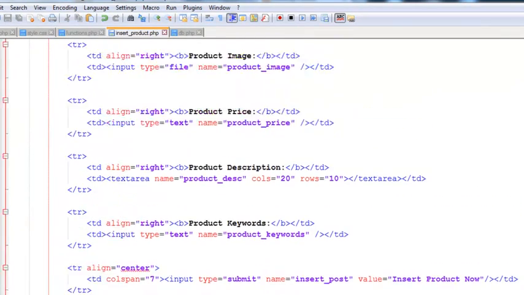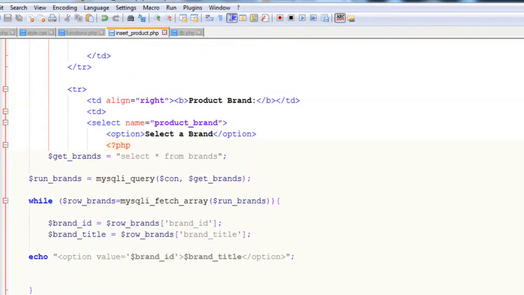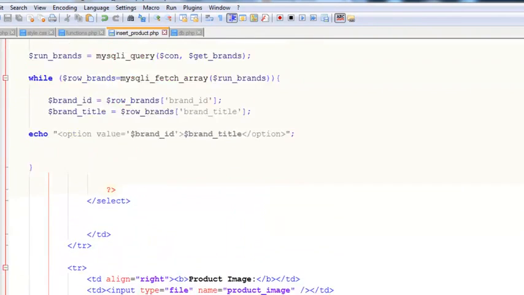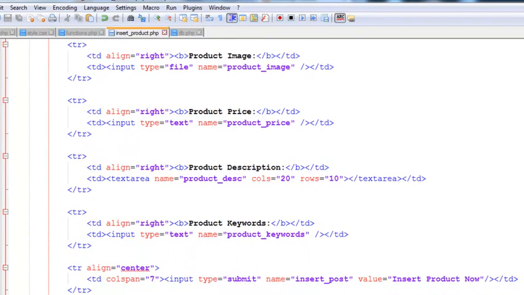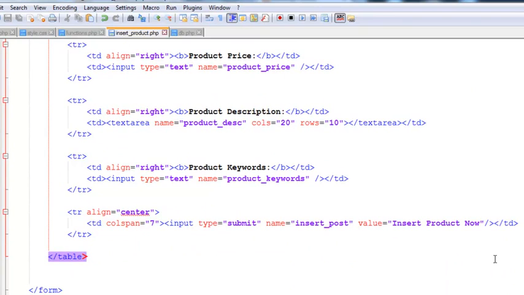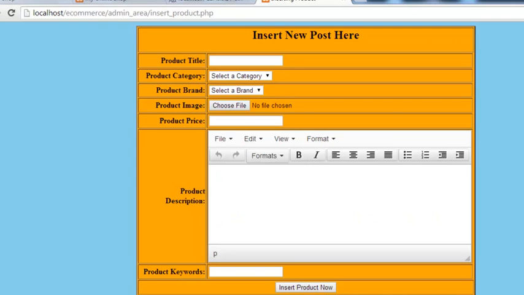However, now we have done all the things. We have added the categories and brands dynamically from the database to this post editor or product editor. So now we can easily insert the products into our database or table with images. After this video we will start the PHP script. We will start work on the PHP script to insert this data into the table and images to a folder inside our project folder. That's basically not very difficult.